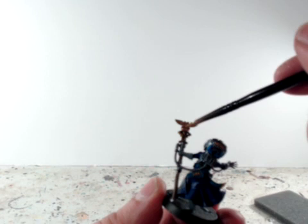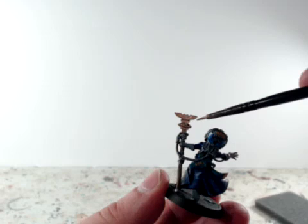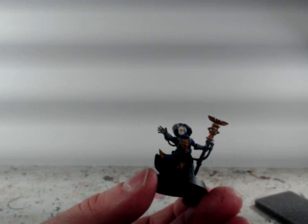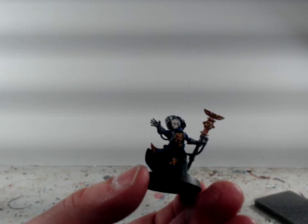Okay. I'm trying to avoid getting any of this in the hollow area between that eye. Just blowing it out there. All right. Okay, I'm gonna let that dry completely. Well, wait a minute. I can do one more.